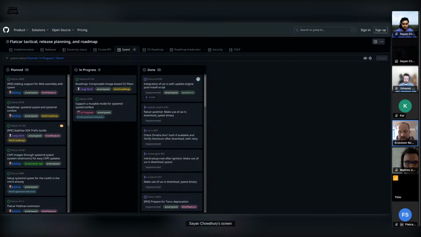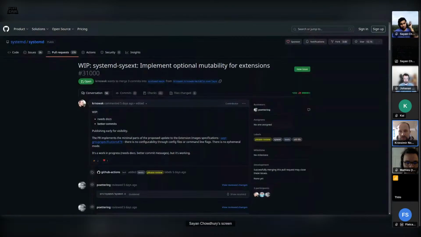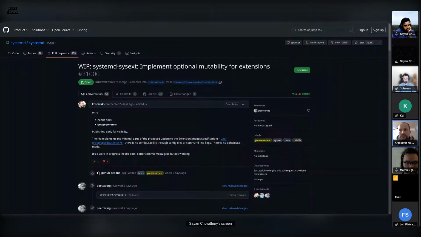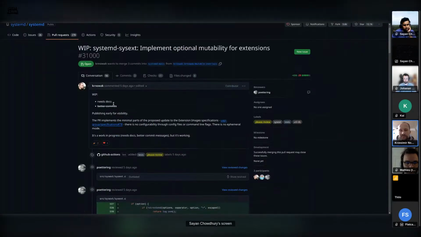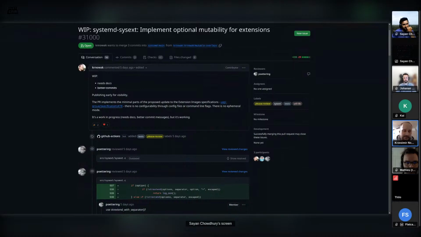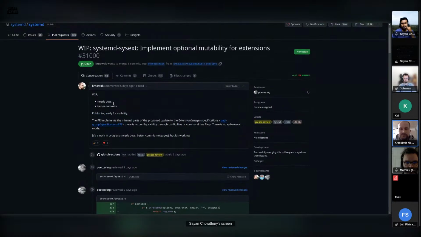So right now, I'm not sure if we want to wait for me implementing those command line flags, because I'm not sure if you are actually going to use them in Flatcar, or I should just backport those patches to Flatcar as they are right now, without the command line flags. Yeah, we first need the systemd update anyway in Flatcar, so maybe we can start working on that and then see what the final patch looks like.